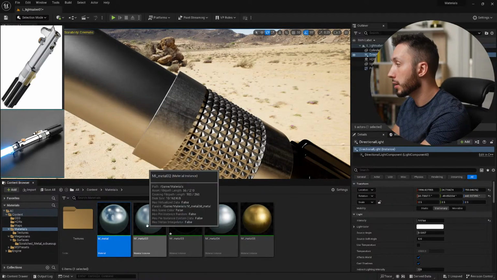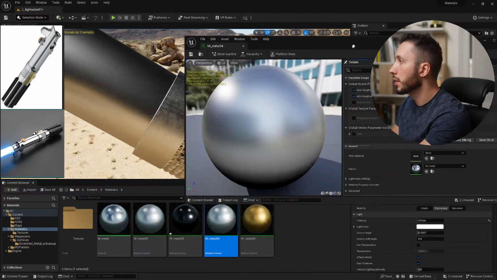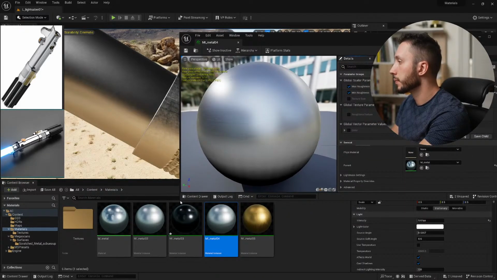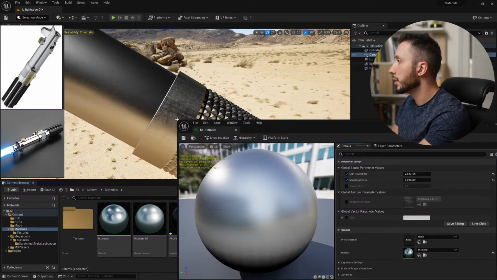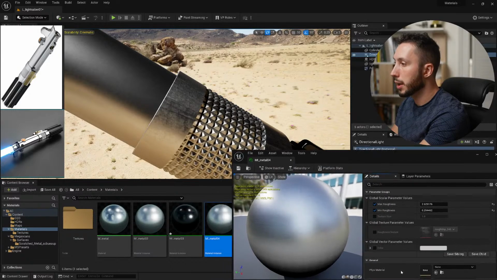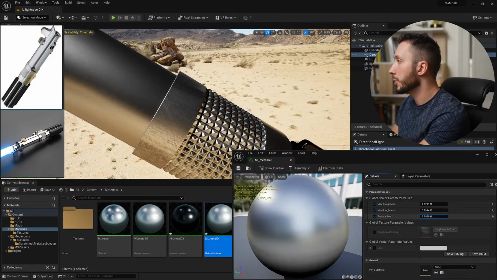And now we can jump back into any of our instances. I believe it's this one, or maybe this one. Let me not block it with my head. And we have our new value that we created here, texture size. So I'll enable it. And now when I drag that, you can see I'm able to modify the size of the repeating texture here.